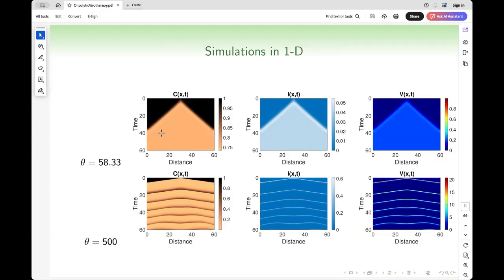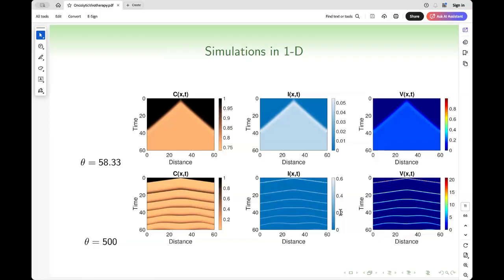And then for low theta value, it just becomes a homogeneous equilibrium value for C and for I and for V. In the oscillatory case, though, everything is oscillating, and actually the oscillations synchronize. If I run this further, they become more and more horizontal. So it really synchronizes the oscillation, and then the entire domain oscillates in synchrony.